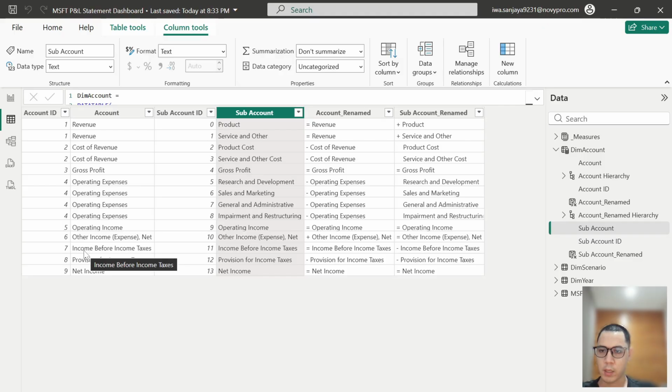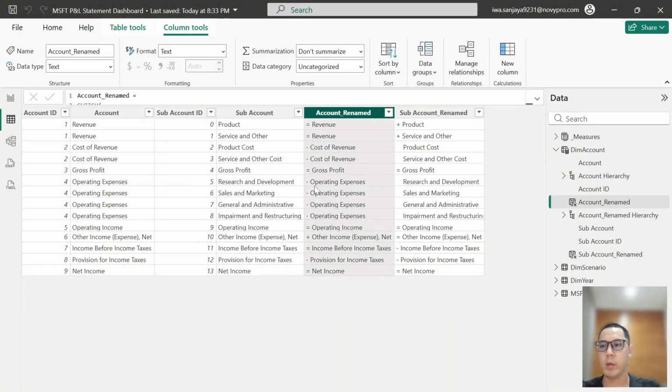Here we can calculate the income before income taxes, which is the operating income plus the other income or expense. And then for the taxes, this is simply the tax expense. And then finally we have the net income, which is the income before income taxes minus the taxes.